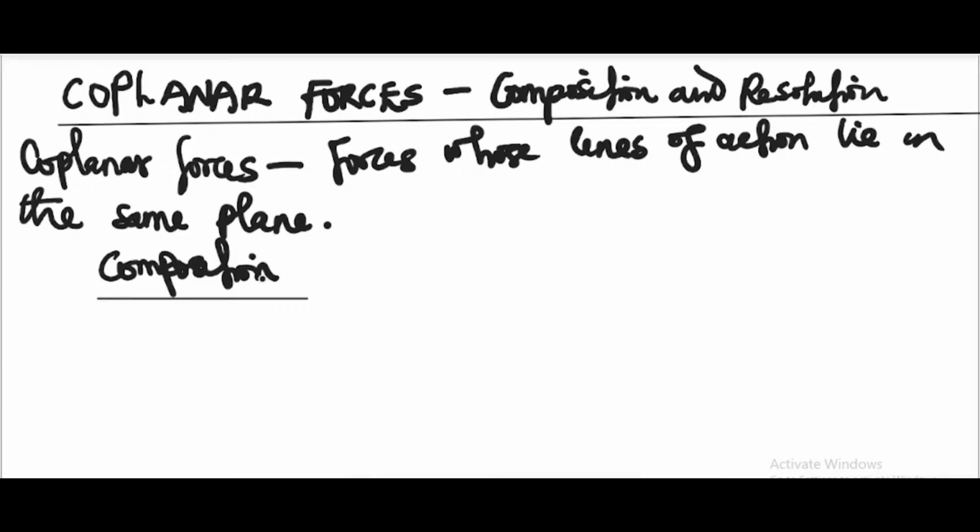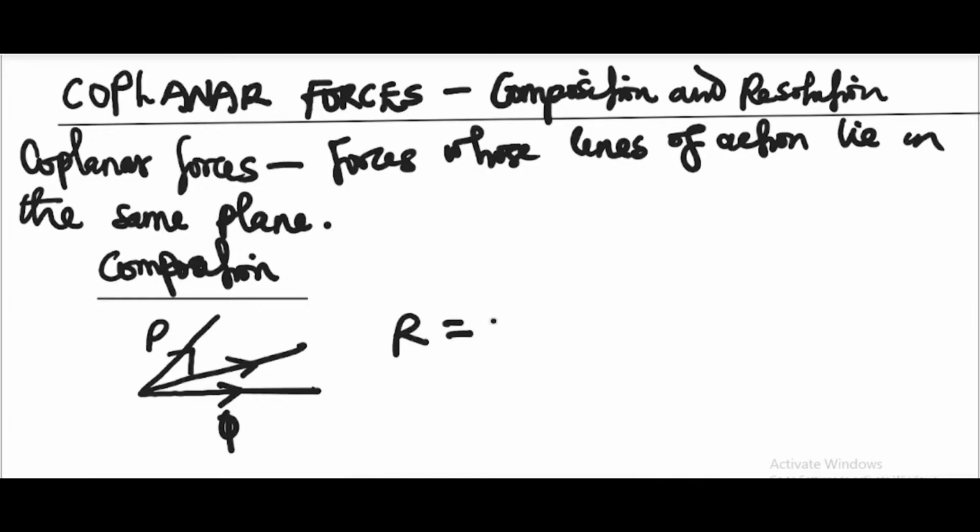So now if two forces are acting in the same direction, let's say I have force P here, and then I have force Q here, acting in the same direction. What happens to the resultant? Of course, it will also act in the same direction. So how do we get the resultant? The resultant simply becomes P plus Q. Why? Because they are acting in the same direction.